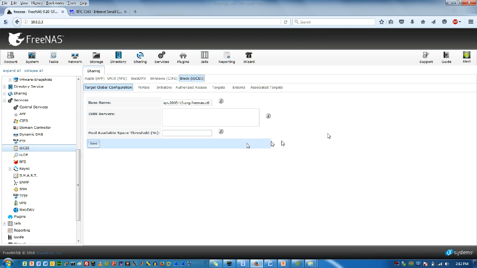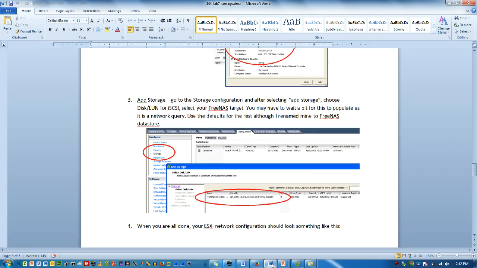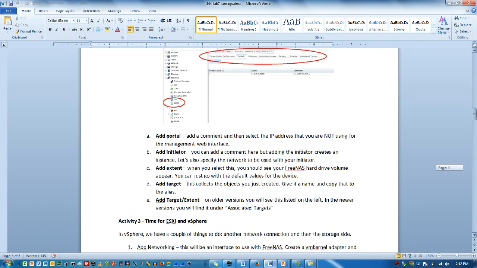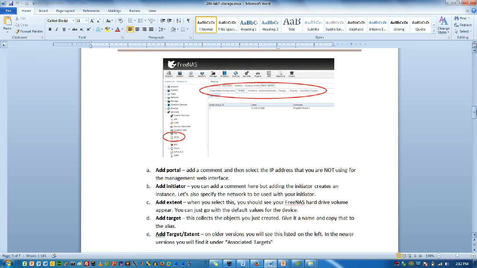Now here is the iSCSI configuration. So maybe what I'll do is show you the task list that we're after. Yeah, all right. So here are the items that we need to complete. And you sort of got to do these in order. If you mess around with the storage volume or things like that, that means that FreeNAS is going to get confused, because remember that we're trying to use the entire internal drive for the iSCSI configuration.